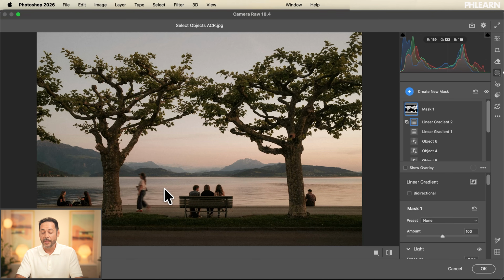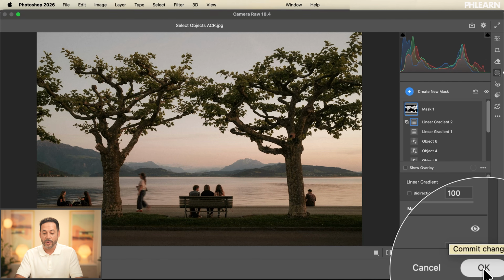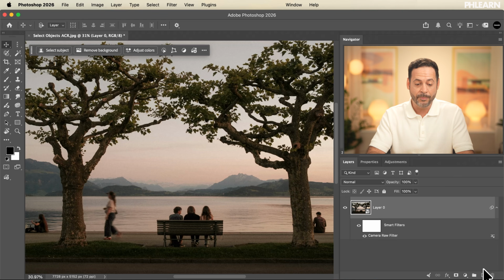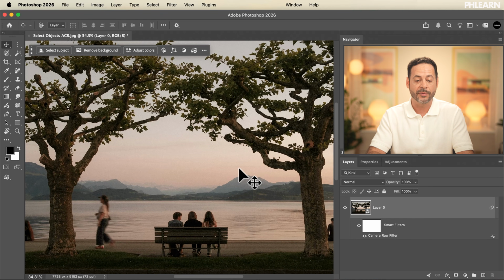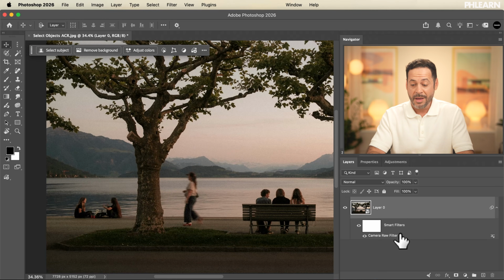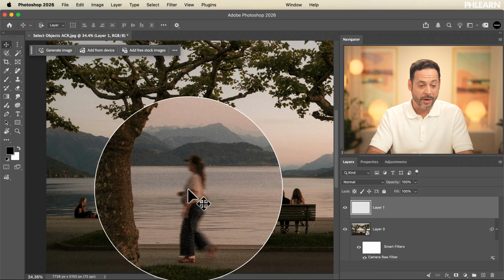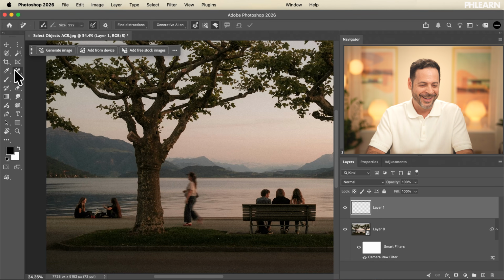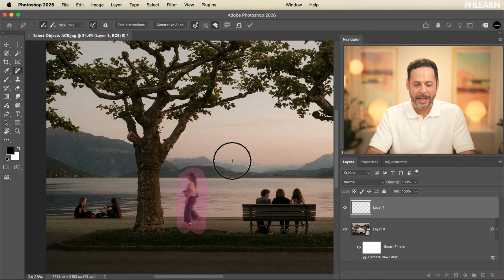Now, here's a cool thing. All we have to do is hit OK on the bottom right when we're done, and then boom, it auto updates and we're back into Photoshop, where we could use like the remove tool to get rid of any distractions. In fact, if I want to, I can be like, you know what? I don't want you anymore. I'm just being that guy right now. I have no reason to actually remove this person. They're actually cool, but I'm just showing you an example, right?